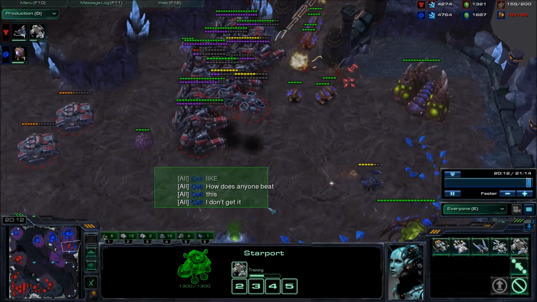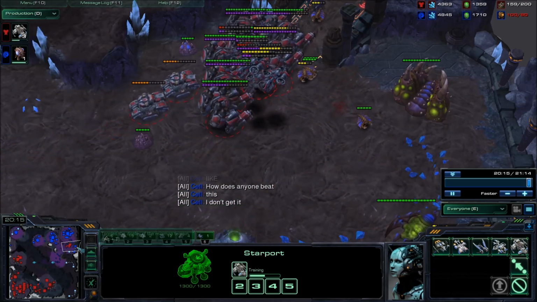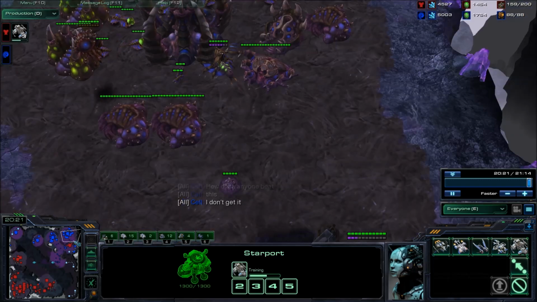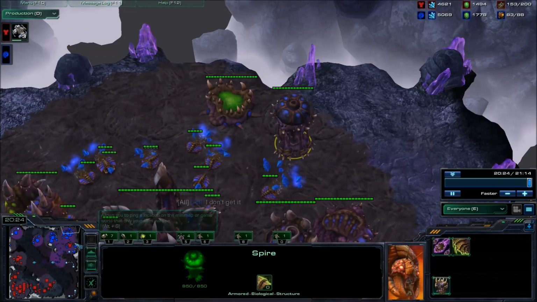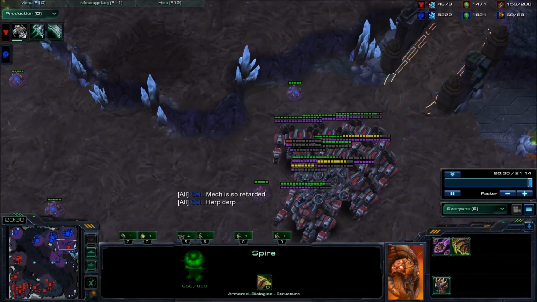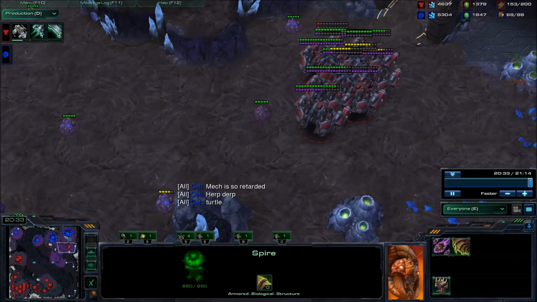So you see he's a little bit upset. It's understandable. This build's actually really strong right now. A lot of Zergs are having problems with it. Unfortunately for him, he played this poorly, at least more poorly than I did, and there's not much he can do at this point.